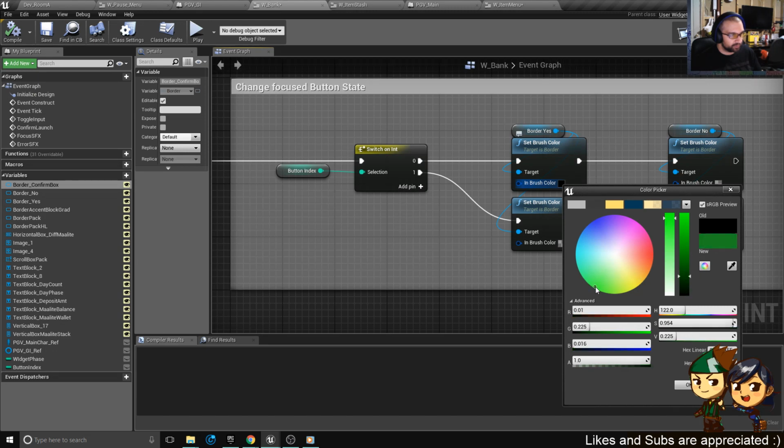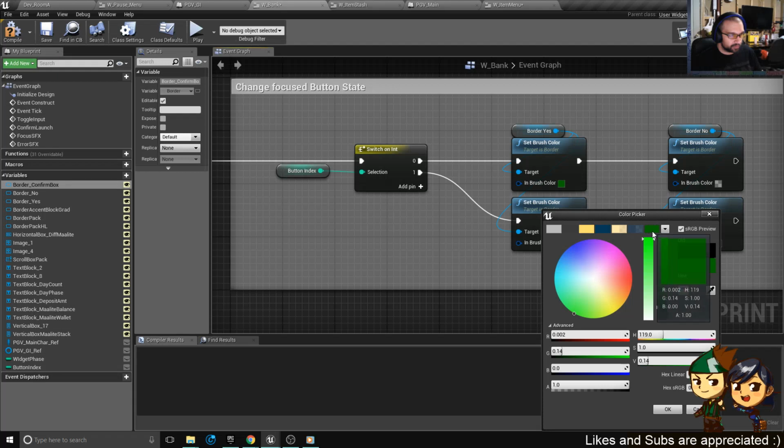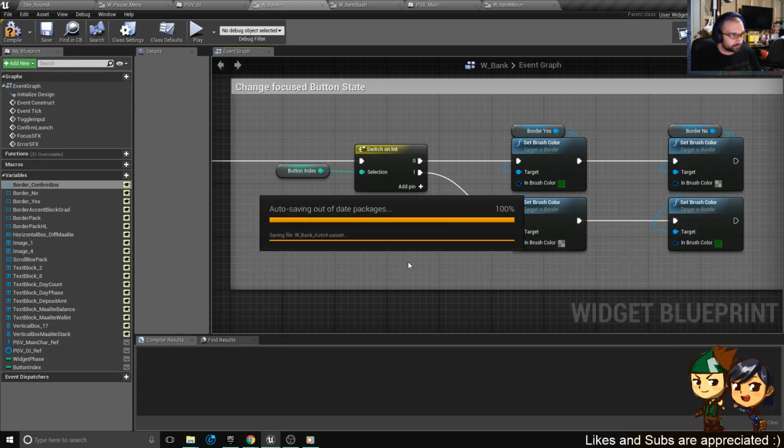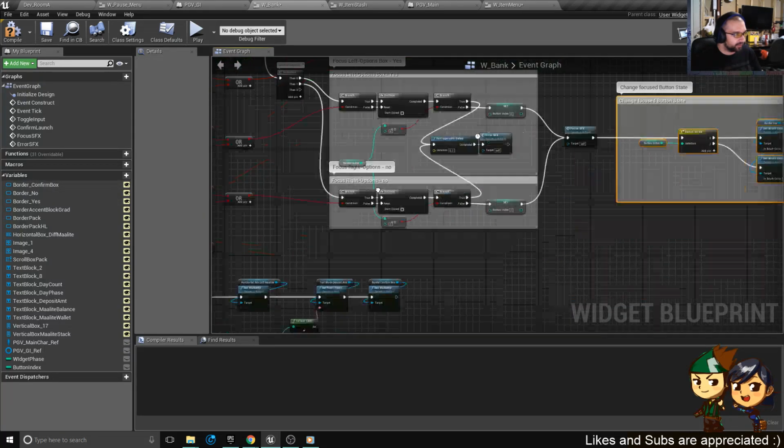Maybe something not so blue, but dark. And the opposite to be true for the no button. Right, so then that'll toggle the visual state of the index selected.